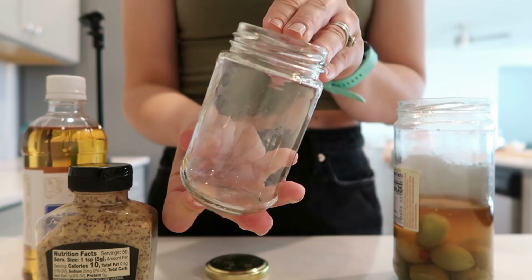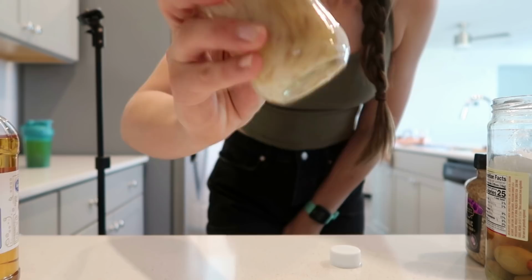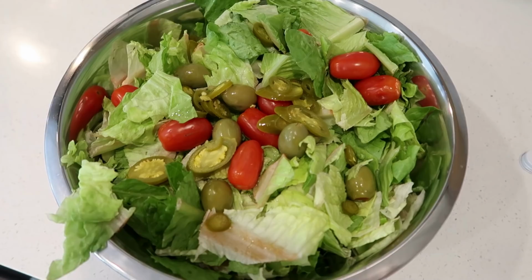And then this is the dressing I've been loving. It's so good. Apple cider vinegar, a little bit of the brine from the olives, and some mustard. Mix it up. It's so good. I guess I really like acidic foods, and those don't hurt my tummy. I've been tested left and right for so many things recently, so that I'm good with. But I just feel like it's so good, and a little goes a long way on a really big salad.